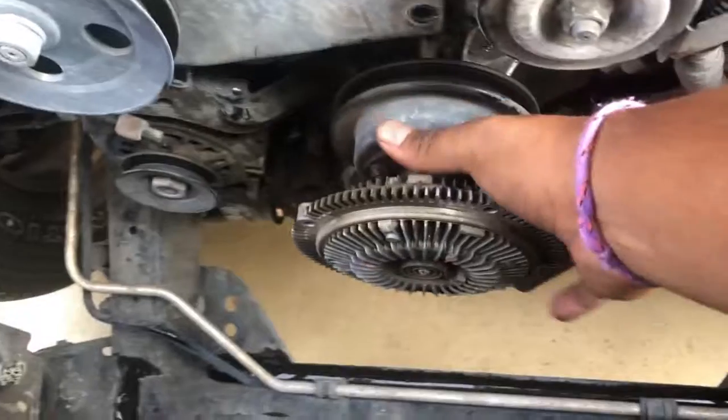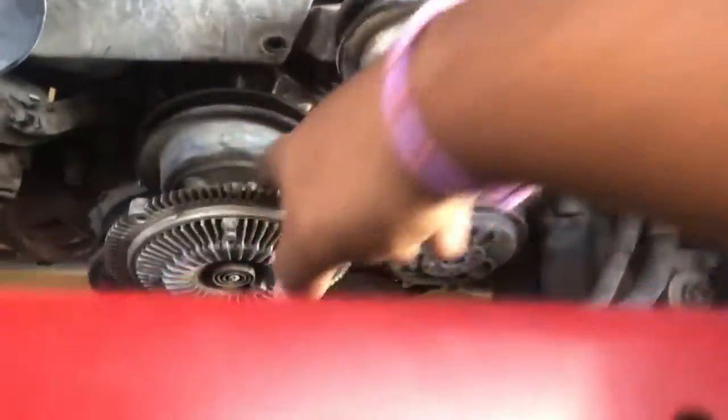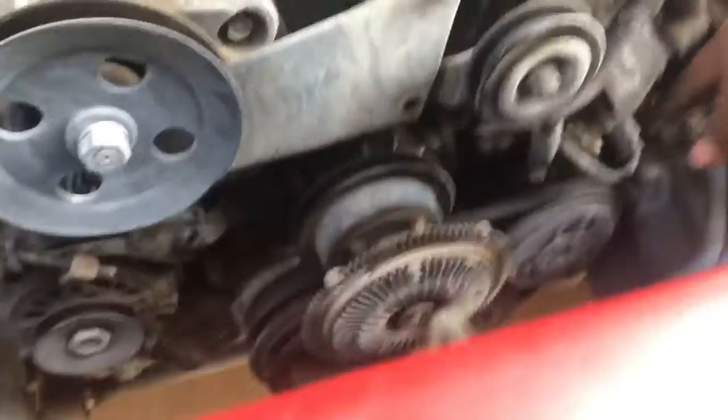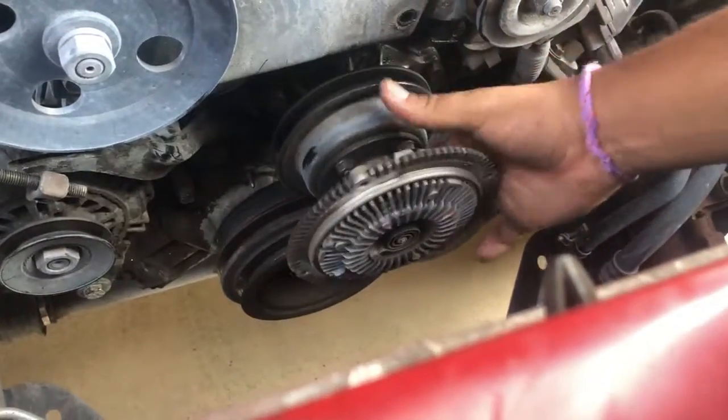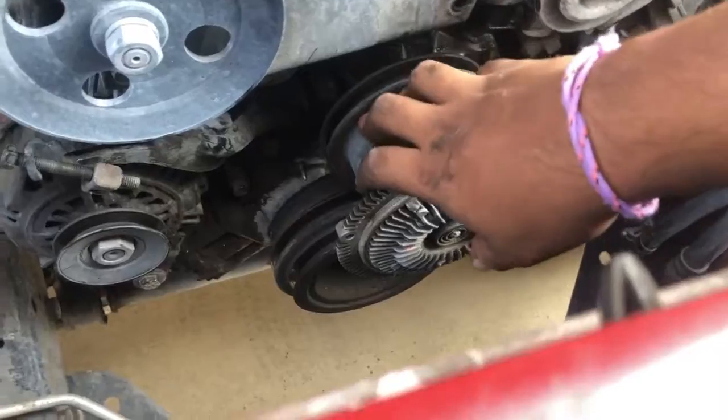That was hard to do. I don't know why. But now the thing I gotta do is this whole center cap comes off, so I can actually unbolt some things. I know you probably can't see because I'm using my phone. But there is four bolts.